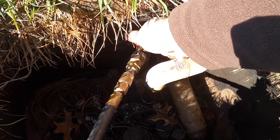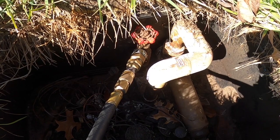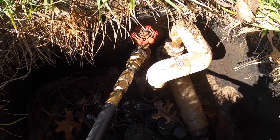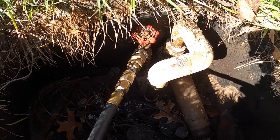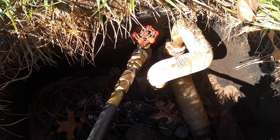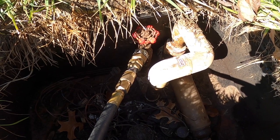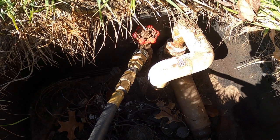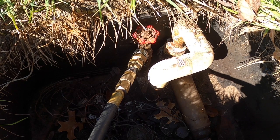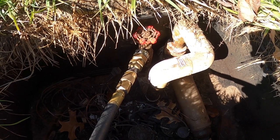One thing I forgot to mention: why do we do this? Why do we blow out sprinklers? It's not just so that the sprinkler companies can make a bunch of money in the fall. It's so that if the pipes freeze over the winter time when it gets cold, they won't burst. If they have air in them, it can get as cold as you want. Most pipes are below the frost line, but if your pipes do have some water in them still and that water freezes and expands, it'll burst your pipes, damage your valves, and cause you lots of problems in the spring.